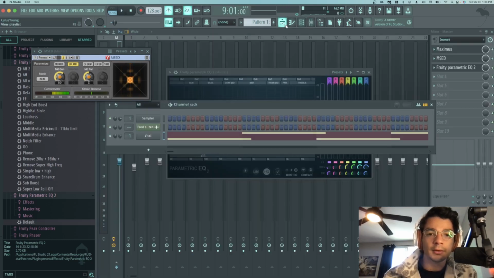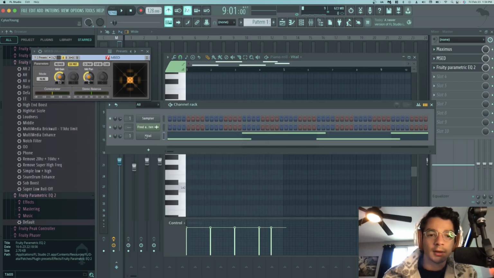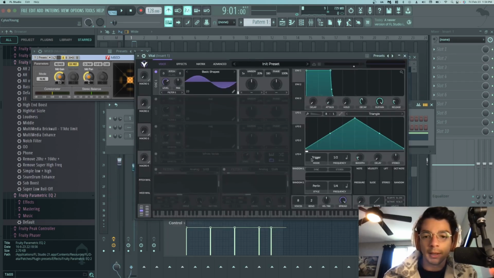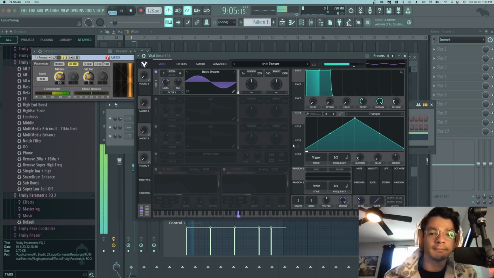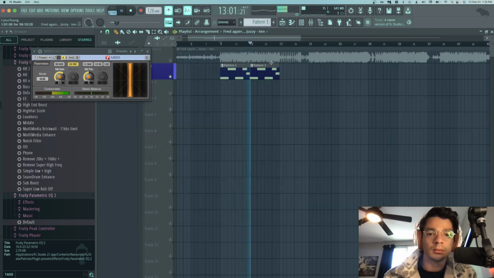Okay, so I also noticed that there's some gliding in their bass, and we can activate this in Vital by turning on the glide function. I also want the voices to be 1, so it only plays 1 note at a time. And I'm going to make it glide a little bit more. Let's turn it up to around 1 second.